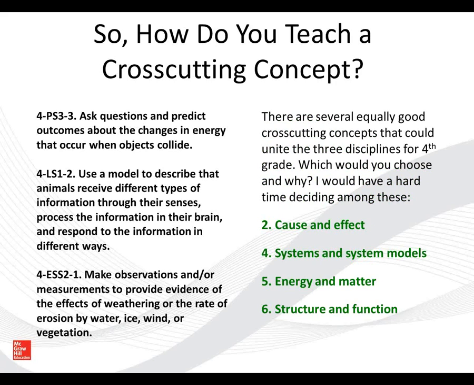So I chose a set of 3 because there are several really good practices. So let's take cause and effect, for example. In the first one, objects are colliding. Obviously, that's a cause, and there are immediate effects. I mean, think about cars colliding, or 2 air masses colliding, bringing about conditions for tornadoes. In the next one, animals receive different information through the senses. So again, you prick your finger and you pull it back immediately. There's a cause, there's an effect.